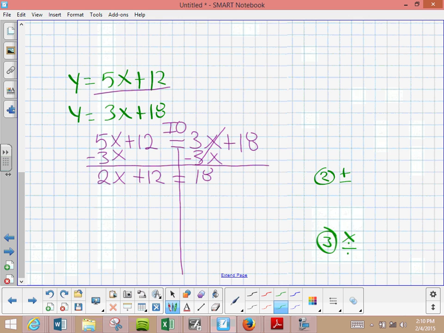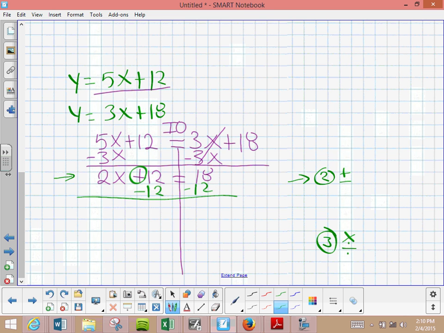Like I told you before, if we're walking into a hallway and I have two doors, one that is adding, one that's subtracting, by looking at this equation, which door is already locked? The adding, because it's already in use, right? So what door can I get through only? Subtract. That means I can only subtract. I cannot add because it's already busy, right? So I must subtract 12 from each side. Again, this tells me I can only add or subtract. So if it's already adding, then I can only subtract, right? Otherwise, I cannot move forward.